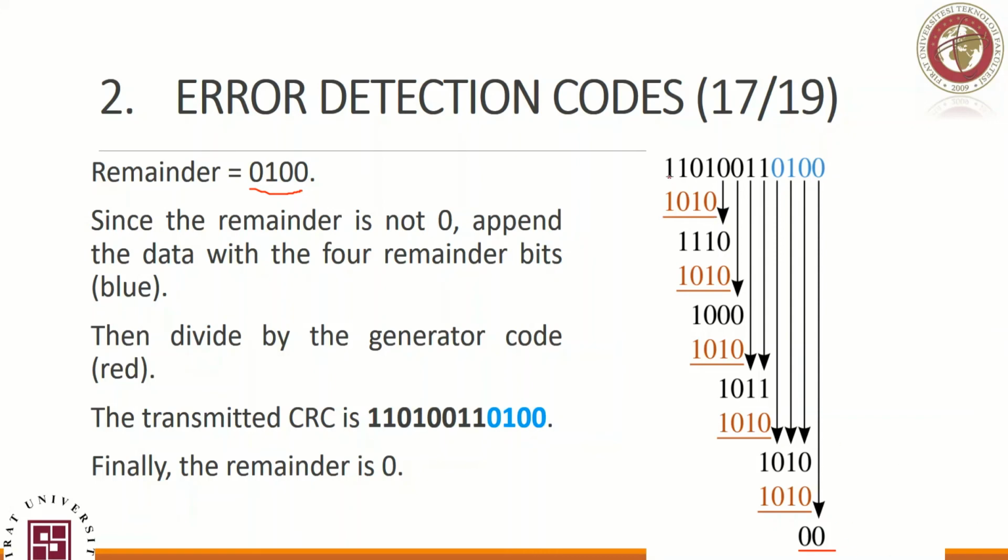And you try it, the same process. 1 XOR 1 is 0, 1 XOR 0 is 1, 0 XOR 1 is 1, 1 XOR 0 is 1, drop 1. And you keep on moving, XOR again, XOR again, XOR again. If you get zeros, then your process is correct. So you can send this data. All right, this is your CRC data.